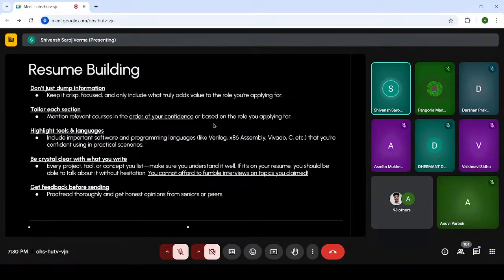Also, get an opinion on your resume from 2 or 3 seniors you trust, because the first draft of your resume is never going to be correct. You will tweak it for 3 or 4 days, and that brings me to this point. Please start making your resume as early as possible. Maybe a month before your SIP starts, you should have a rough outline. Just jot down points you want to include, because your resume will go through a lot of iterations. You will improve it. You're not going to have the correct one at the start.